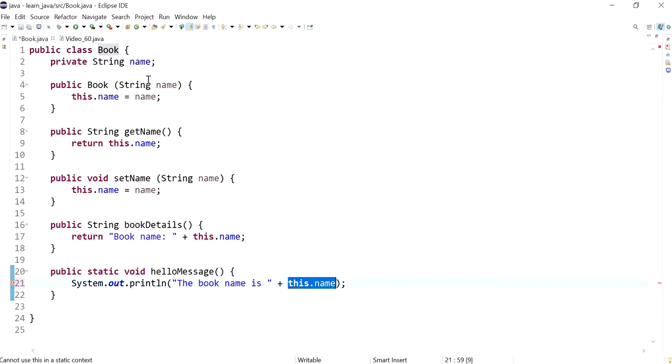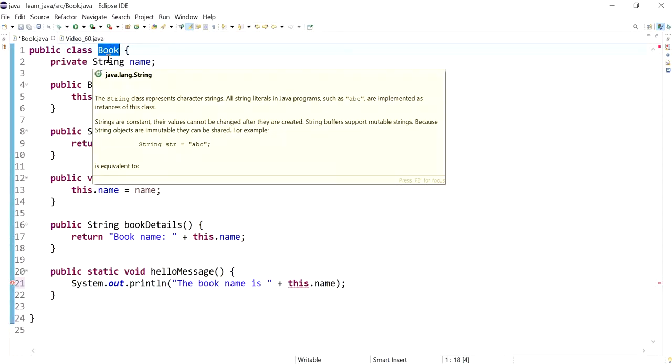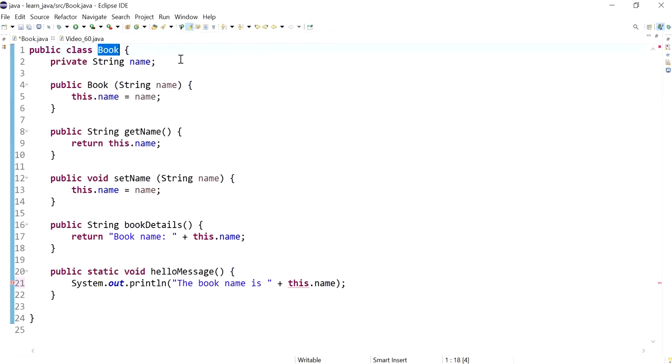Static variables also belong to a class, and they also do not belong to any particular object. So for example, if I wanted to keep information about the class itself, since the static method belongs to a class, I'm going to think about an example so I can demonstrate this for you.